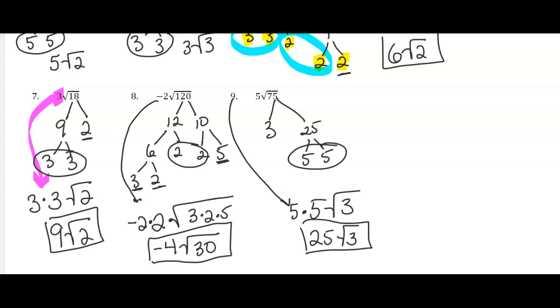And that's it. So factor trees are helpful. Sometimes they take up some space, but the more you do, the faster you get at them. And remember, in order to take a square root, you have to have a partner to take it out.